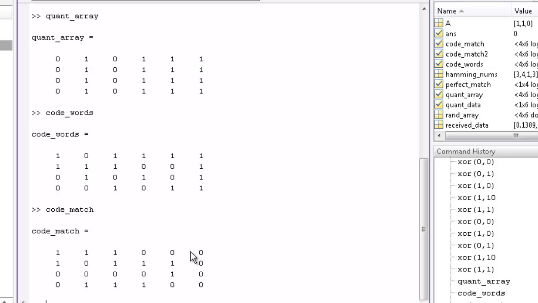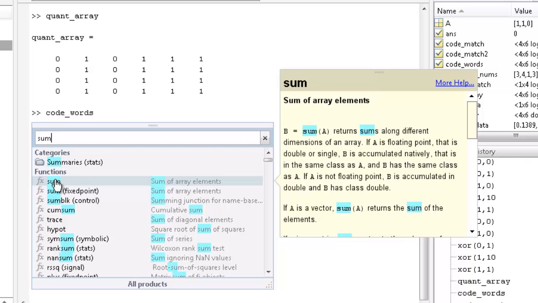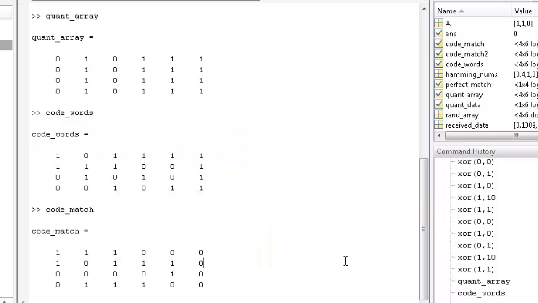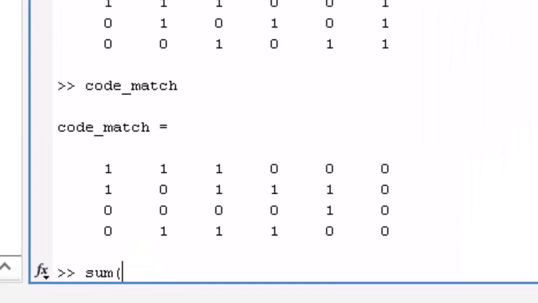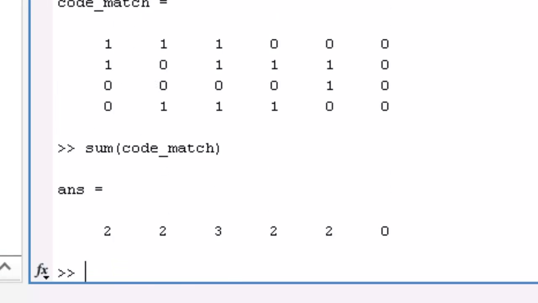So there is a sum function. What sum does is that if it's an array, it will sum the columns in the array. So if I sum the code match, that is going to sum everything in this column.